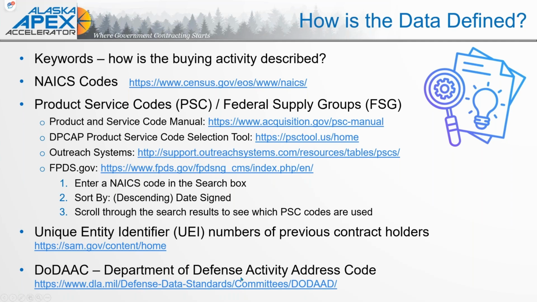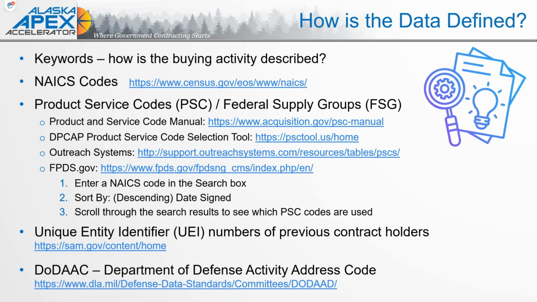DODAAC, the Department of Defense Activity Address Code, those are specific agencies at a specific physical location, and that's coded. That's a great way to find a list of contracting officers for a particular agency, especially right now as we've had such a shuffle.